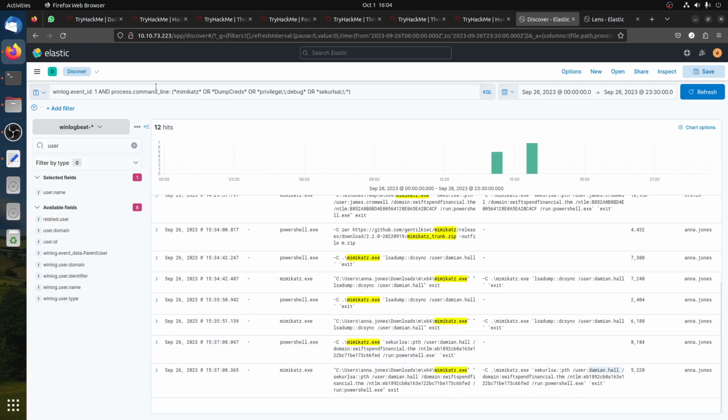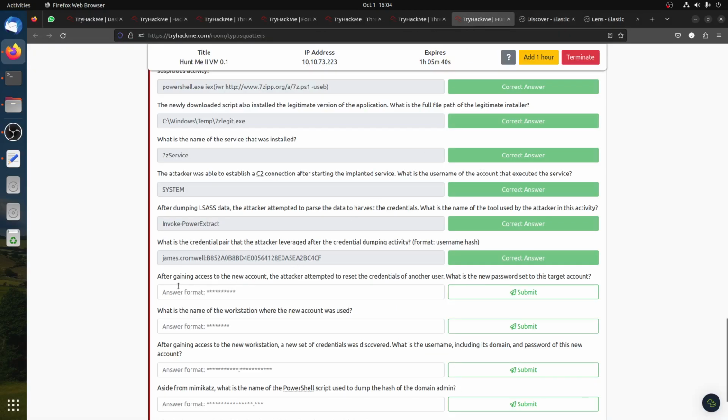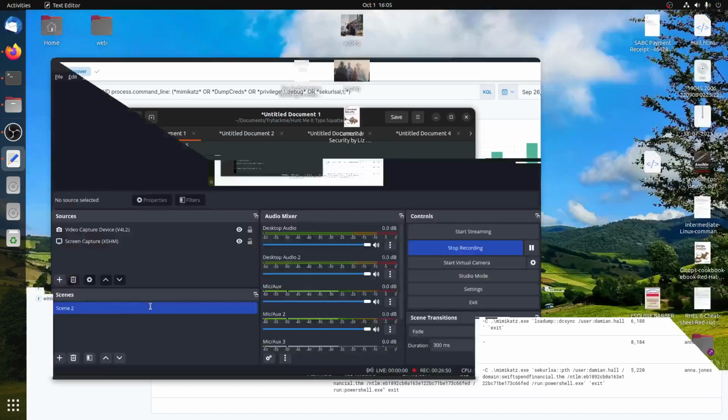You can see by this query we can find even the last question, because we know the user now is Damien Hall. After gaining access to the new account, the attacker attempted to reset the credential for another user. Damn it, I forgot what I did last time.